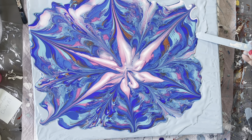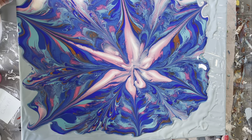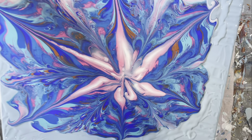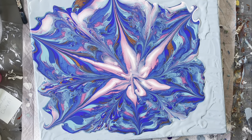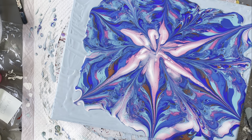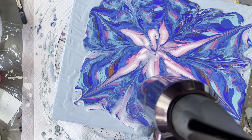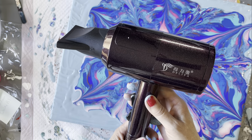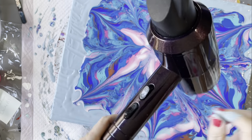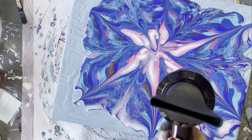I can see I didn't have as much paint down on this side. So I'll try and tilt this way again. I really just want to get that paint over there. I'm almost feeling like I want to use the hairdryer actually, just move that paint over a bit - just blow out my edges a little bit. So here goes, this is my new hairdryer. As you can see it has a very small aperture. It's called a D-E-L-I-Y-A, it's lightweight, it has a centre handle and three temperatures - I'll have it on cool - and two speeds, so I need to have it on high. So I'm going to see if I can just blow this over a bit.